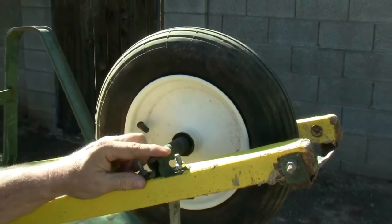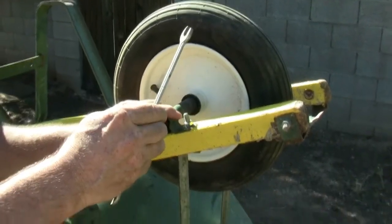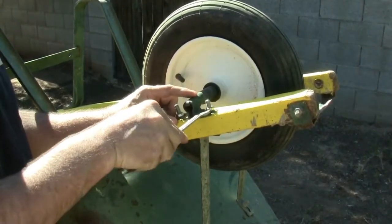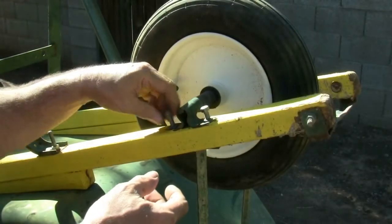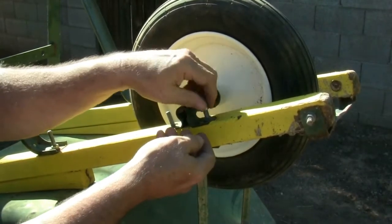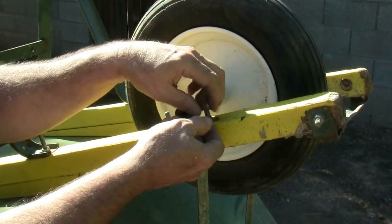First, we need to remove the old tire. I use a wrench to remove the brackets that hold the axle in place. We remove the nuts and washers and store them in a safe place, as we're going to be reusing them.